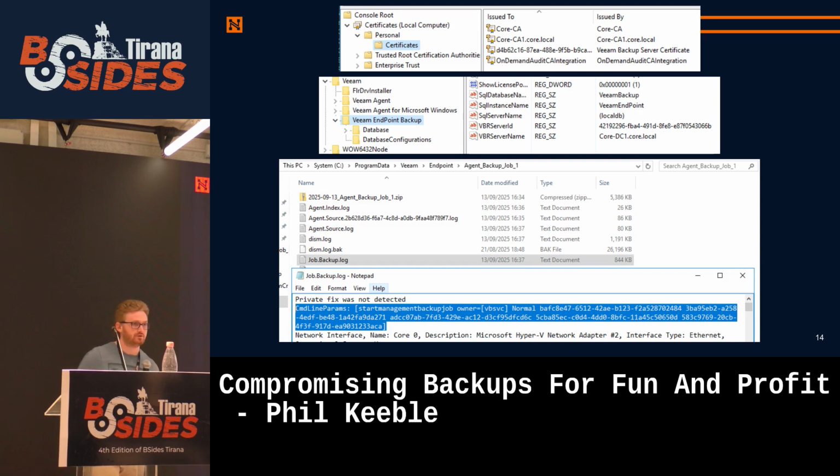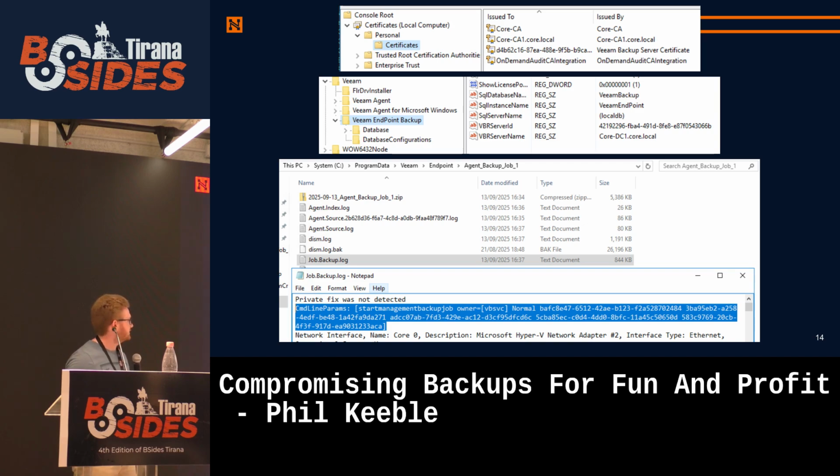So for this process to work, the Veeam agent needs a few pieces of information. It needs to have a certificate that's installed on the client by default. So we can see in the top on the computer's store, as soon as you enroll a Veeam agent, it will install a certificate from the Veeam backup service. It will also add registry keys to know what server it needs to talk to.